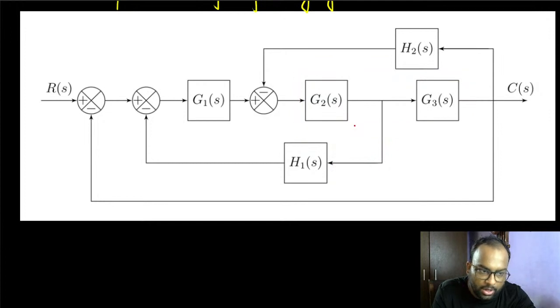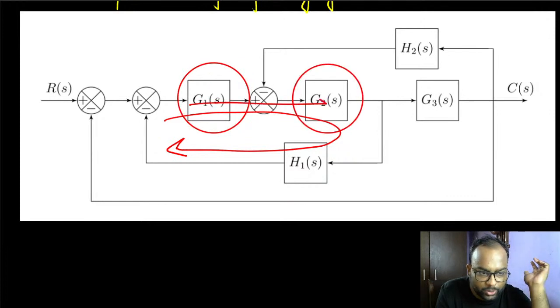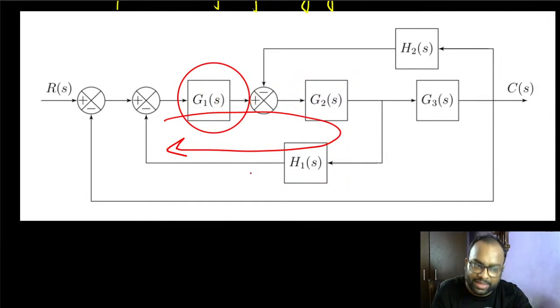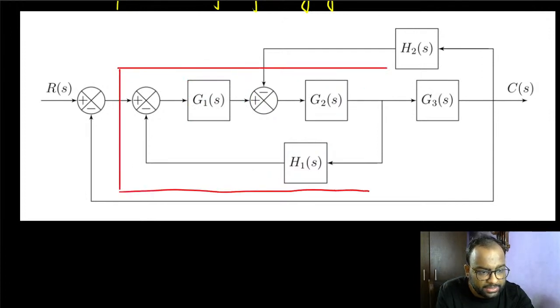Understandable? Now, some of you are saying that we have a feedback loop. Yes, indeed, we have a very big feedback loop. See, this is a feedback loop, right? You are right. These two are in cascade, technically speaking, and there is a feedback loop. Unfortunately, if I construct the feedback loop and represent everything using one single transfer function, then we once again have the same problem. The problem is that this entire thing is inside the feedback loop, right?